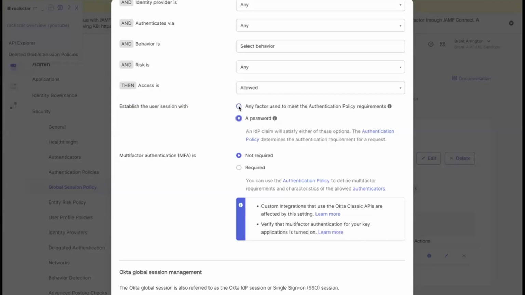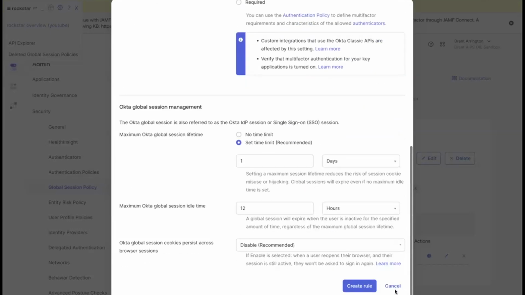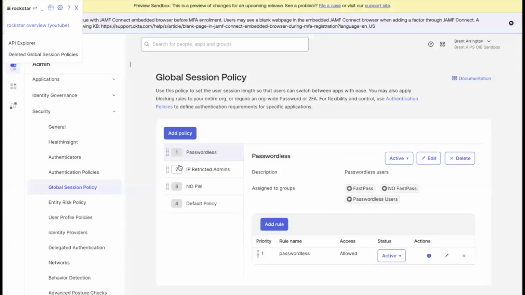But now you have this new option to allow for any factor that's used to meet the authentication policy requirements. This is how you would want to configure your session policies if you want to move towards passwordless eventually, because instead of explicitly requiring a password to establish your initial session, it's going to look at the application context associated with this request.